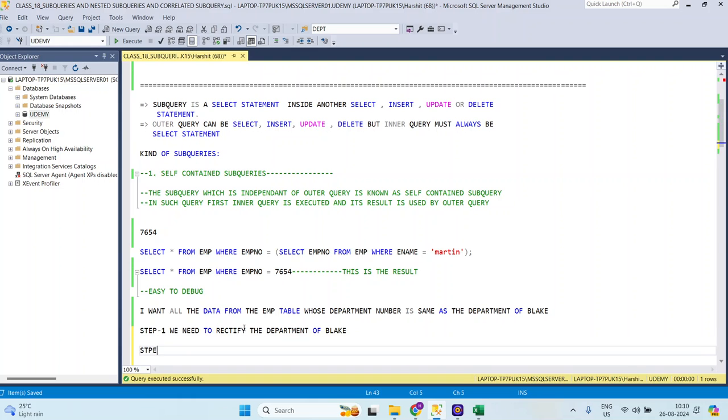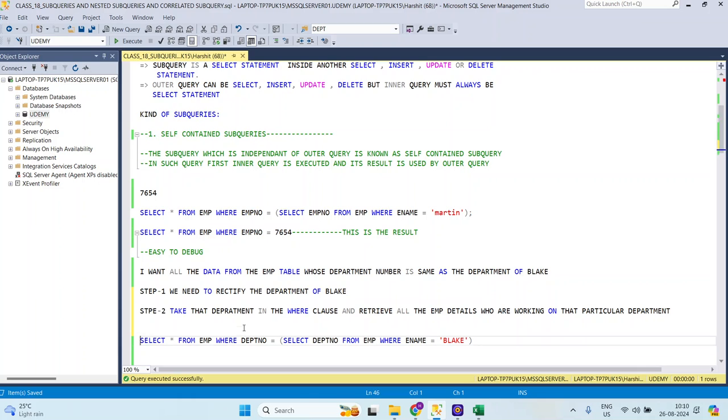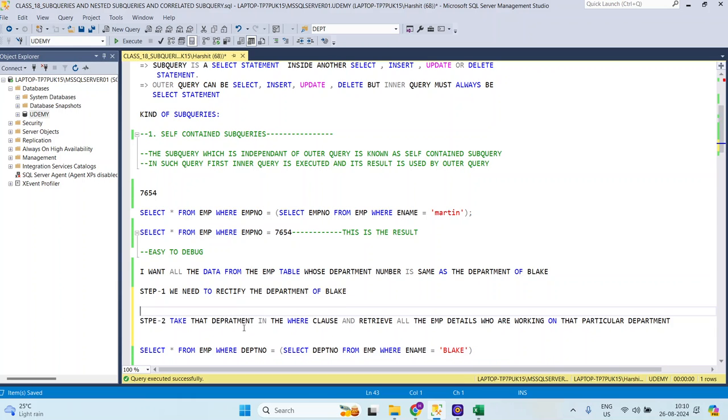Then step 2 will be to take that department in the where clause and retrieve all the emp details of those who are working in that particular department, right? This will become my step 2. So when we are writing a subquery, we should write the inner query first. So what will be my step 1?